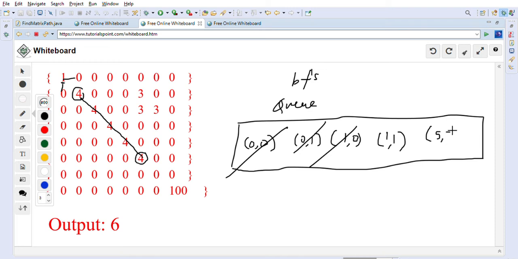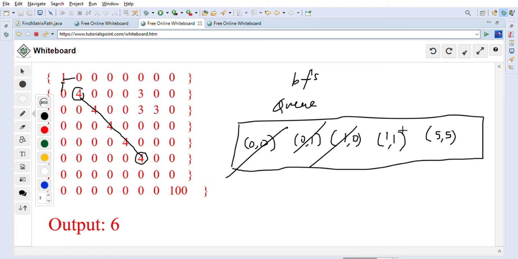So you already reached that 5,5 cell in that same level, right? In that same iteration of BFS. So it did not take you any extra time. Once you reach this 4, at that time you also reach this 4, because it is a connected bridge basically. So you got this idea, right? So once you reach this 4, you also reached this 4 because it is part of a connected bridge. Okay, so you add this cell also into this queue.